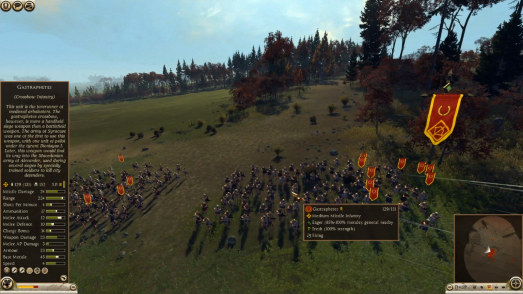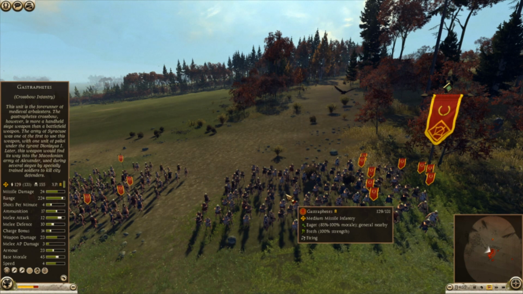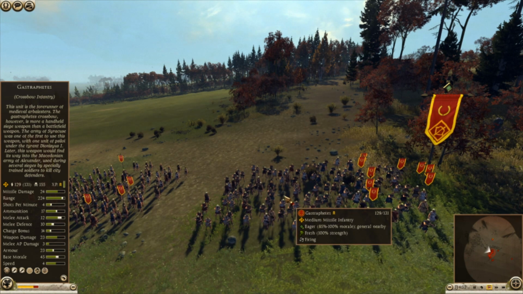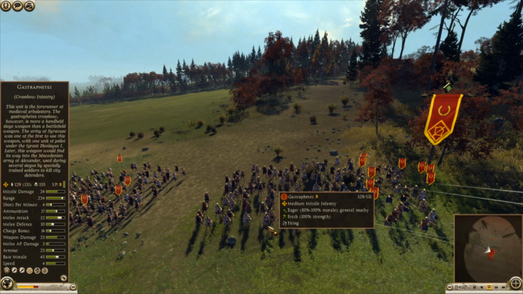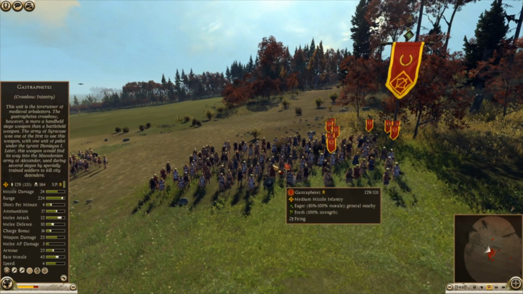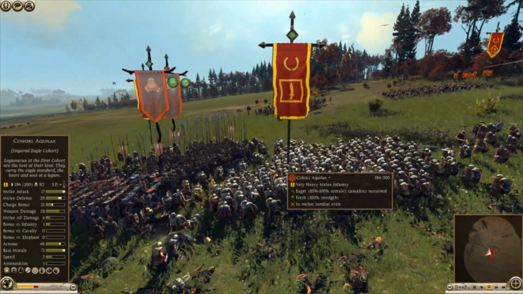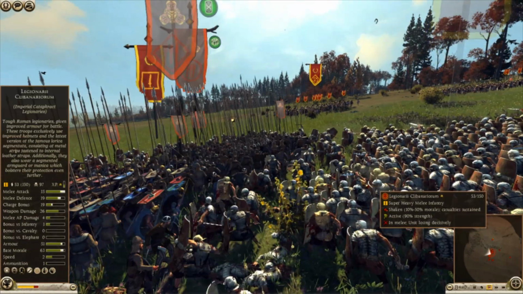Yeah. Castra... Is that... Castra Pes? Castra Hest? I'm not sure how to pronounce that. I'm just going to go for crossbow infantry. That's a whole lot more correct, I would say.